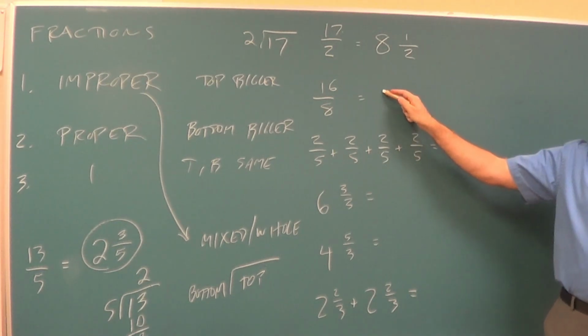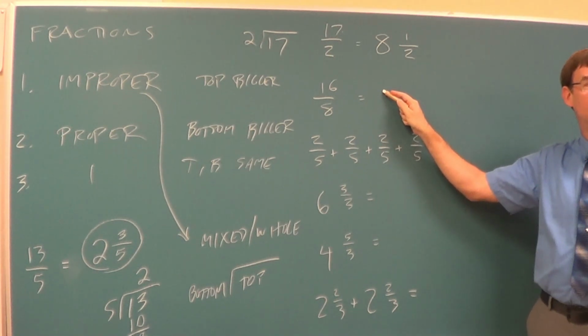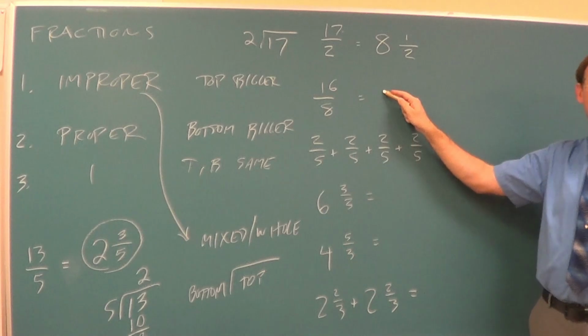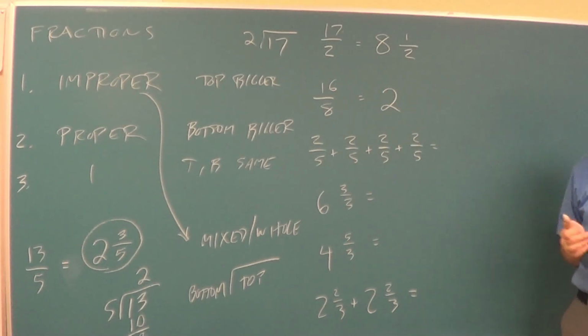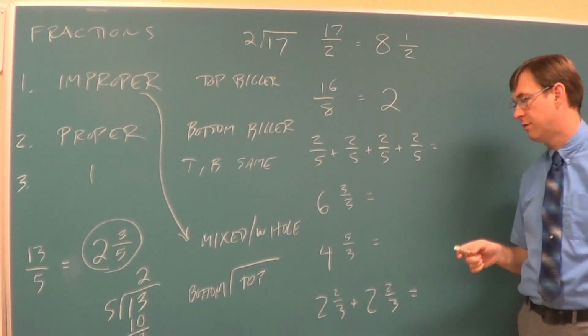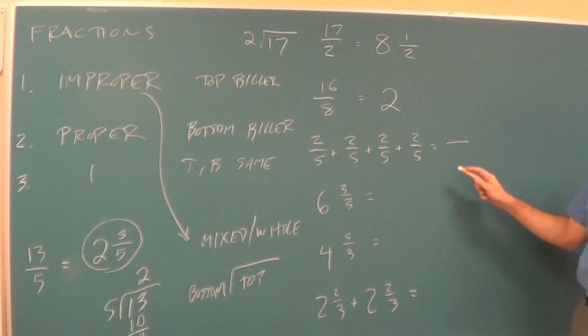Why is this one a little different? I picked this one to be a little different. What's a little different about this one? It goes into it evenly, so what do you think for just 2? That's all we get. We don't get a fraction, you just get the 2 when it goes evenly. This one, we need to do the math problem before we can do anything about it.